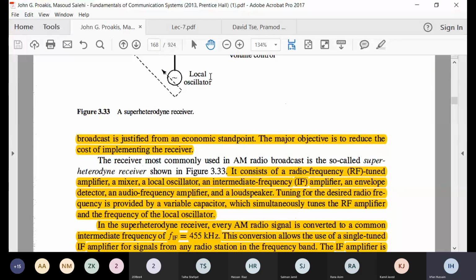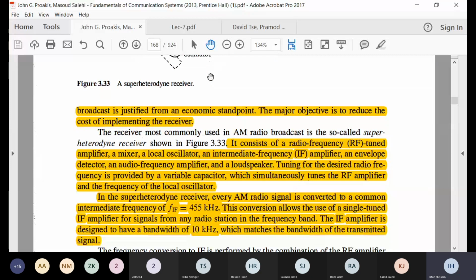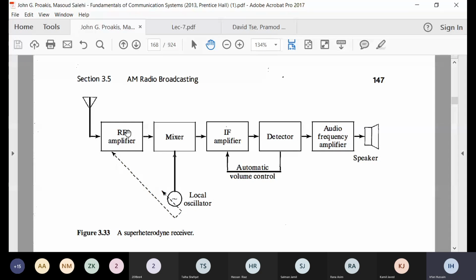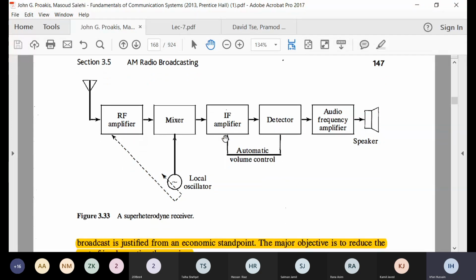So you will see what is a heterodyne receiver. Here you have not only the radio frequency, this is the carrier. You have a mixer and local oscillator, which were all in the previous sections, but you also have this thing which is called the intermediate frequency amplifier. This is an addition of the heterodyne receiver. Previously you could have this and this, but then you directly had an envelope detector. But now you also have an IF, or intermediate frequency, amplifier.